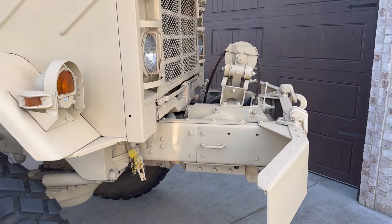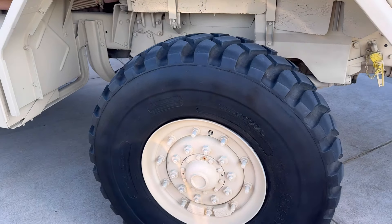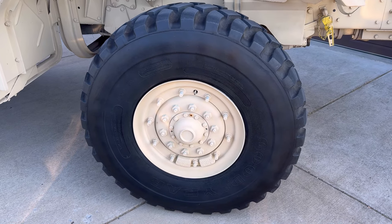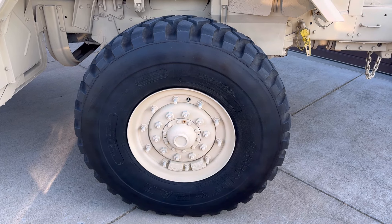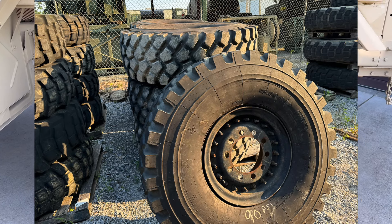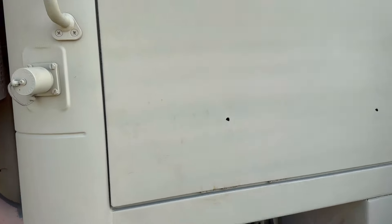Horns will be mounted here on the front bumper. I have new wheels and tires coming for it — these are 1400s, I've got 1600s coming. I think these equate to like 47 or 48-inch tires; the 1600s are 53 or 54 inches, so they're quite a bit bigger. My top of my head just comes right here.